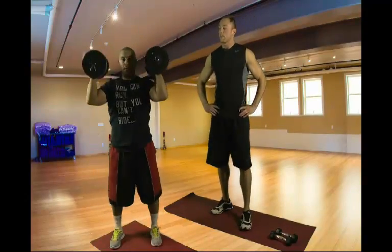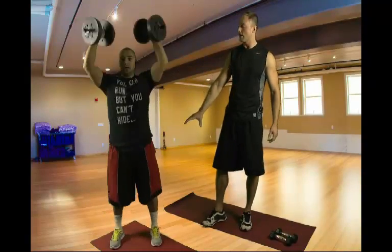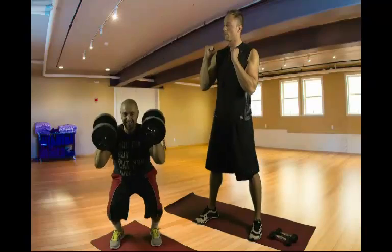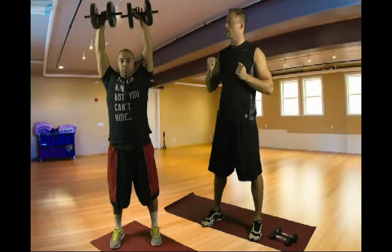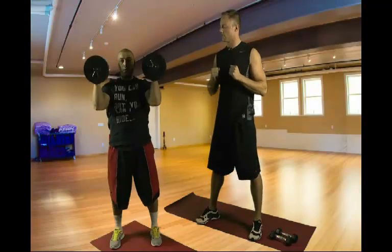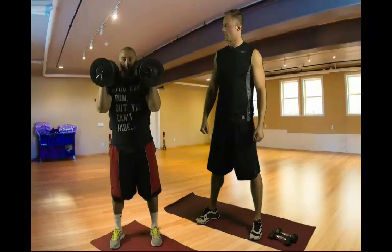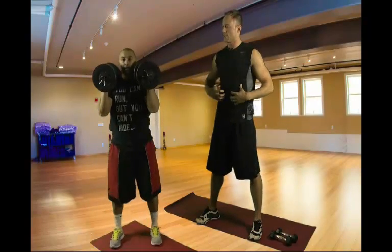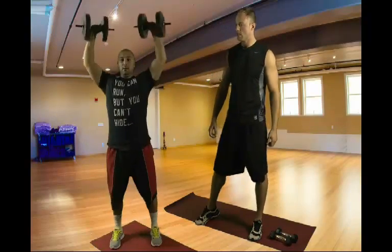Now, some people are stronger up top, some people are stronger in the lower body. If the lower body gives out, stay up top and keep with the presses. If the upper body gives out, keep them cocked right here and just squat. Show me some of those, Jess. Keep it right at the shoulder. Good. Nice squats. And what that does, that weight in the front challenges the core, always having to keep it tight and engaged. There we go.